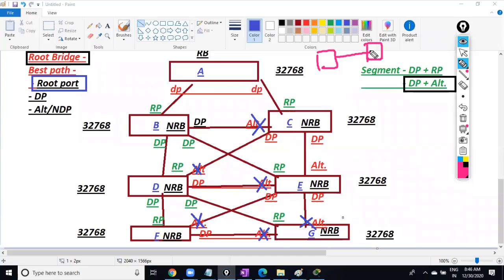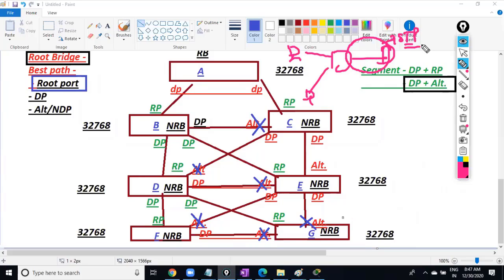First we have to connect the switches. After that, you will connect the end devices. That doesn't matter for us. Once you connect the switches, immediately STP will be there by default. It doesn't depend on the number of end devices: 2 devices, 5 devices, doesn't matter. So in a single link STP is possible? Yes, that is also there.